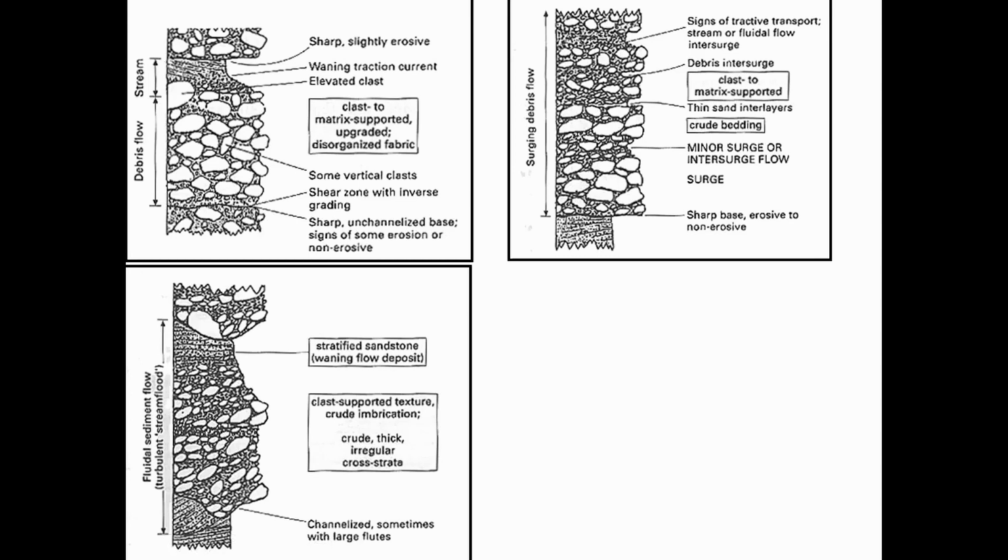The stream flow over here usually develops hydrologic sorting, which is represented by stratification, cross stratification, or trough cross stratification. Sometimes if the flow energy is lower, we probably also see cross lamination. And down here, these are surging debris flows, which means the debris flow episodes are even more frequent. And then there's also a type of fluvial sediment flow.